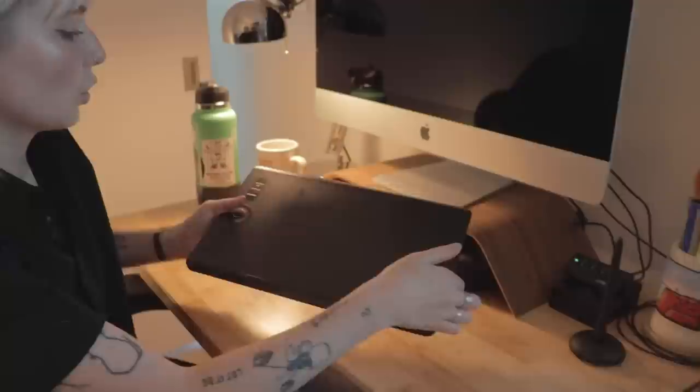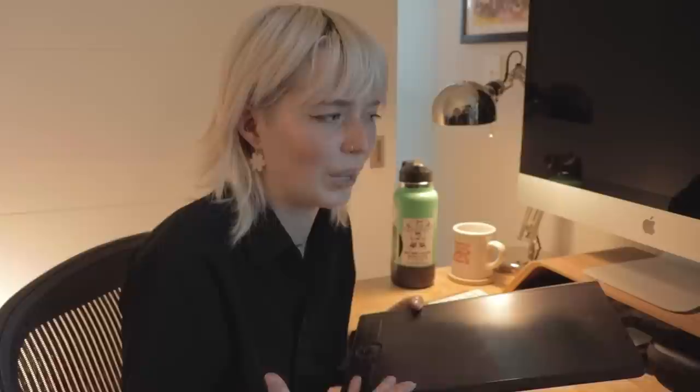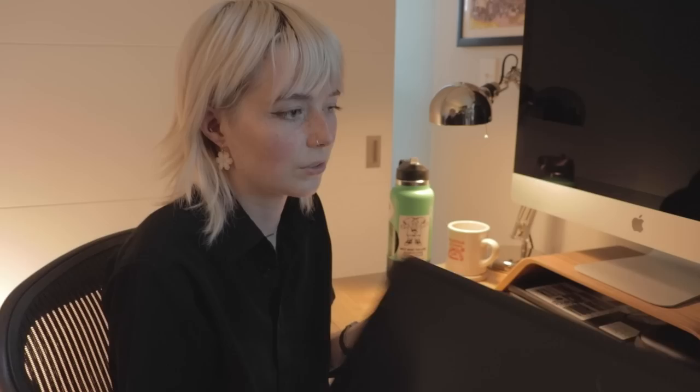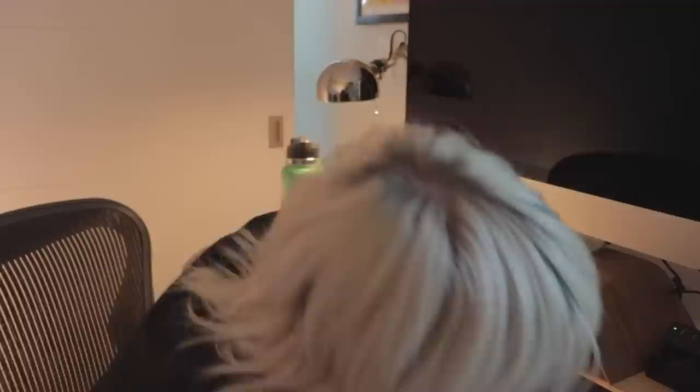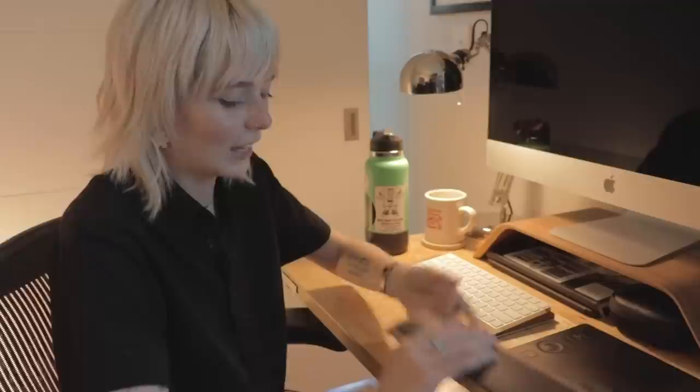This is my favorite Wacom tablet. I've had the small ones and I've also had the really large ones. I think for the money, the medium-sized Wacom tablet is the best because you don't get to use the full space on a Wacom tablet — you only get to use the space marked within these little tick marks, so everything else is dead space. When you get to the bigger Wacom tablet, that dead space gets even bigger. You get more usable space, but I don't think for the size of the tablet and the extra $200 it's worth it. I can't really tell the difference between the large Wacom tablet, which is the one I used to have, versus this one, and this one is a couple hundred dollars cheaper. So if you're thinking about going for one, I think the medium one is better than the large. This is the Wacom Intuos Pro medium. I keep it plugged in — I don't use the Bluetooth option because I think it disconnects a lot and it annoys me.